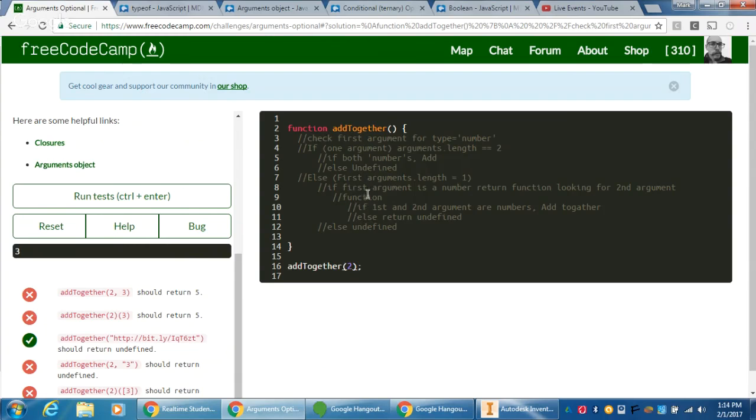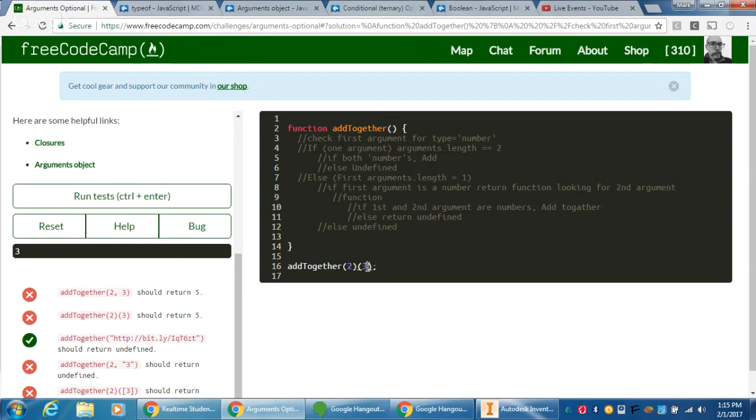Now, what is that function going to do? That function is going to test to make sure that the first argument is a number, which we already know, and that the second argument is also a number. So it's going to take in that next argument. It's just looking for another argument to take in and add them together.